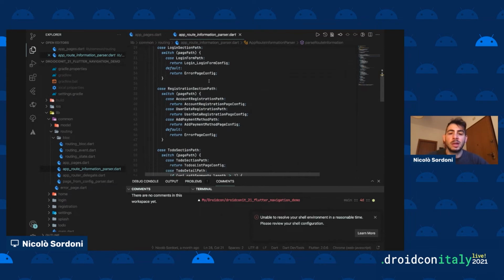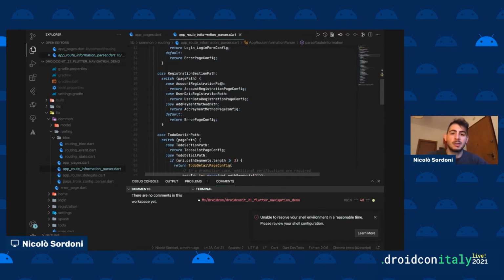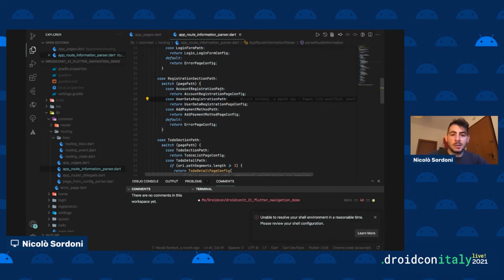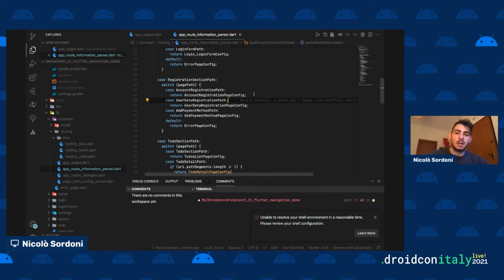So for instance, if we have /registration as section path and /registration/account as page path, the system is requiring us to show the account registration page. So we return the account registration page config.